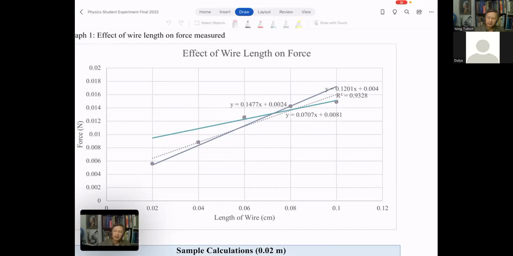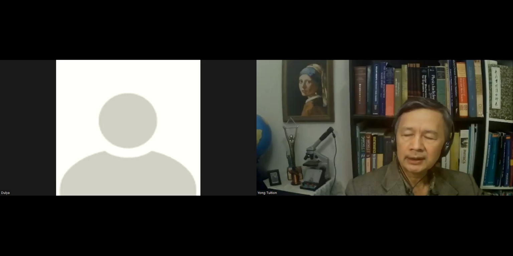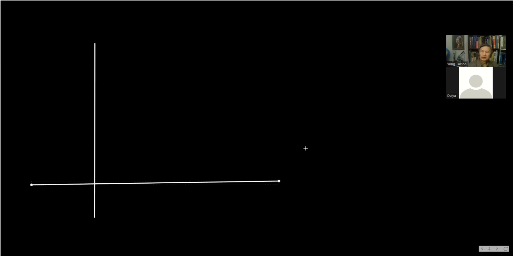If it is linear, I think it's because we changed the length of a wire. Yes, well, in that case, one possibility is that if you change the width, another student asks the same question. Can we go to the whiteboard? I show you the probable reason for this large uncertainty, because we know the dependence, the formula according to theory. I just copied your data here. So this is a theoretical one.